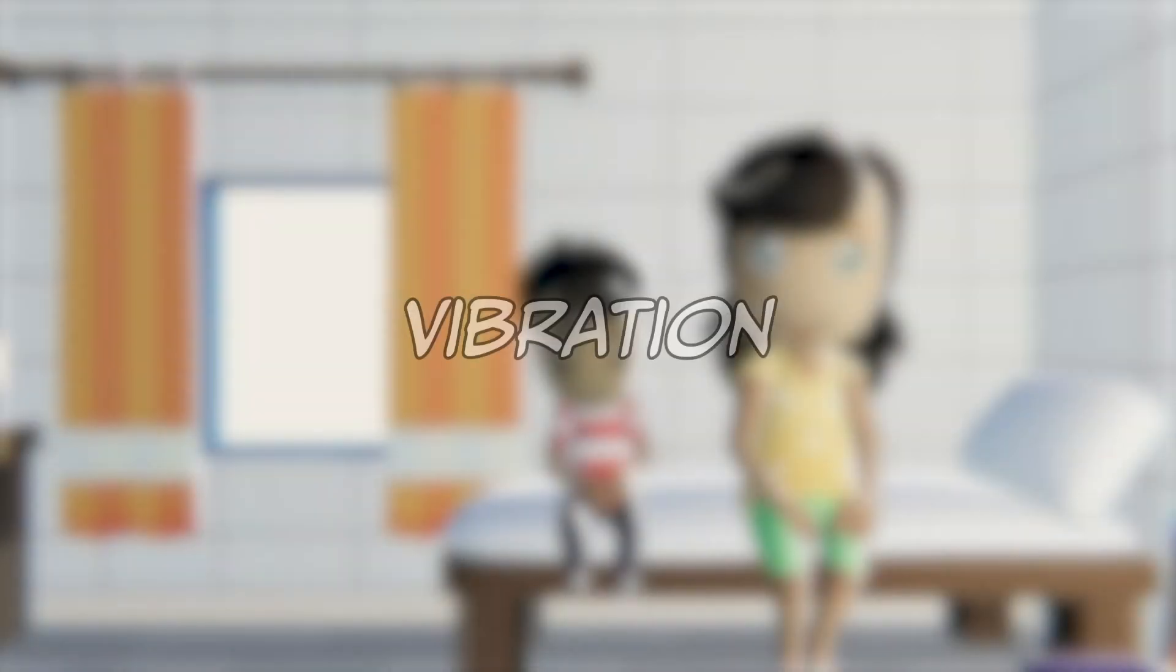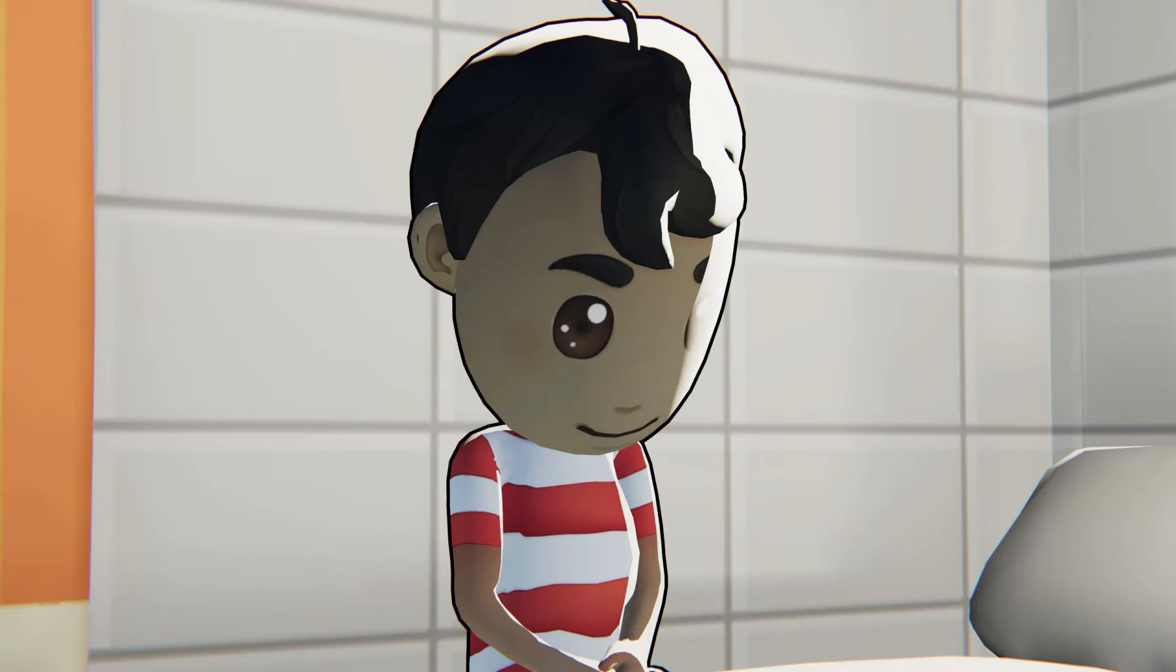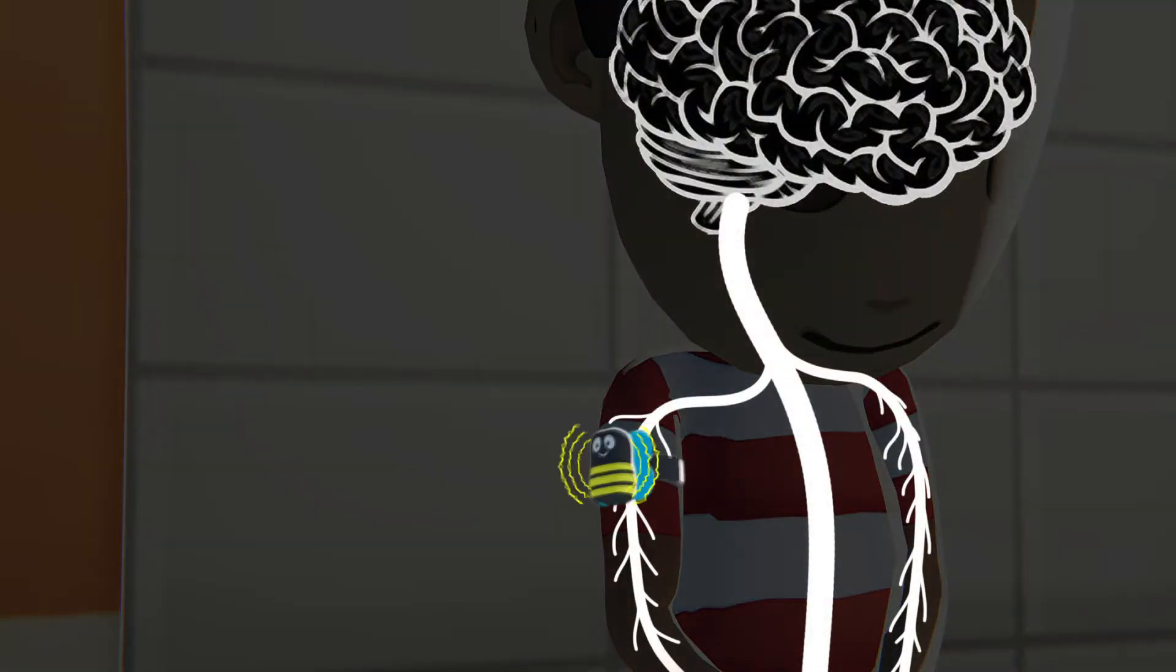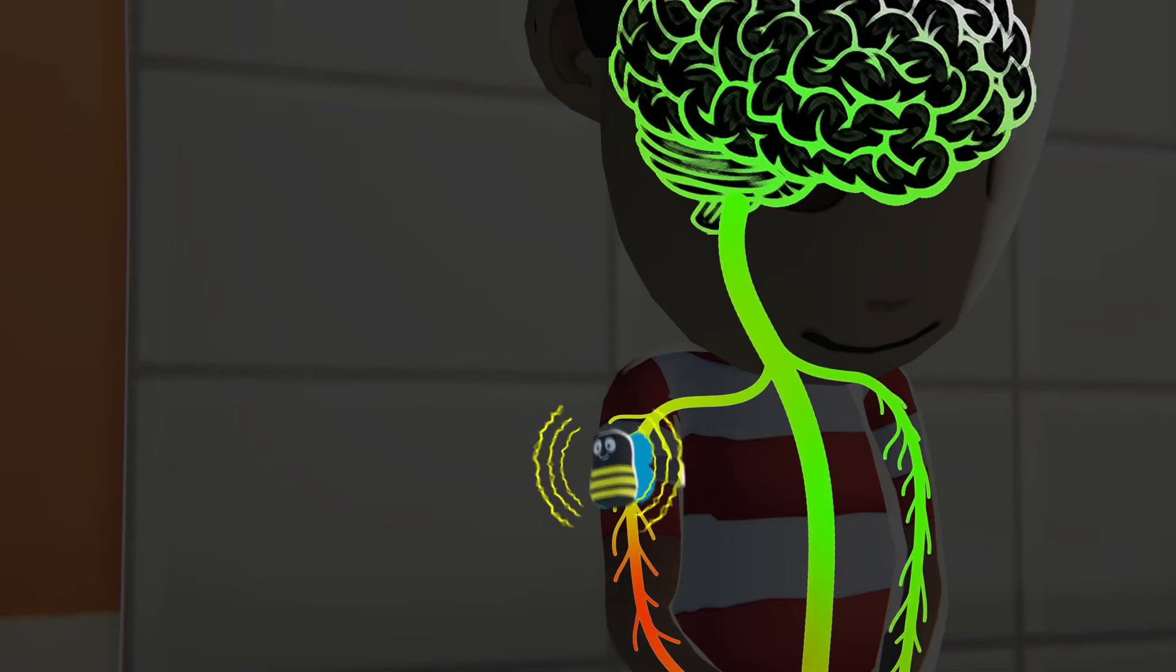Let's talk about how to use vibration to block pain signals and feel more comfortable and in control. This strategy works because pain actually happens in your brain. When you place something that vibrates on the skin like this Buzzy Bee, it creates a traffic jam in the nerves that lead to the brain so the pain signal can't get through.